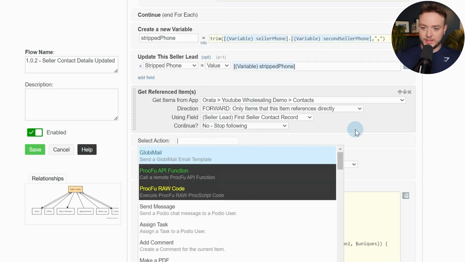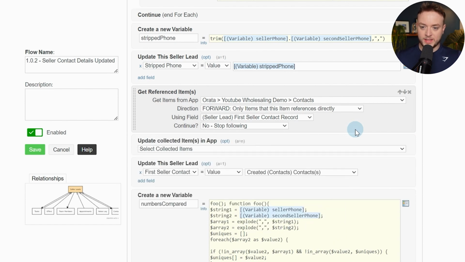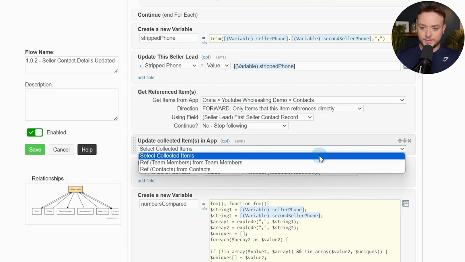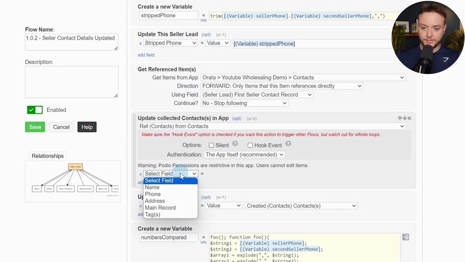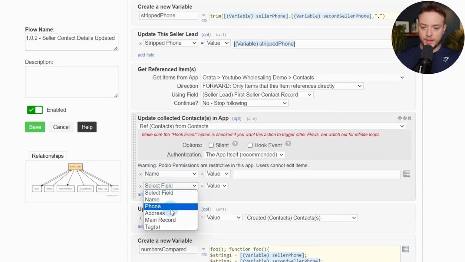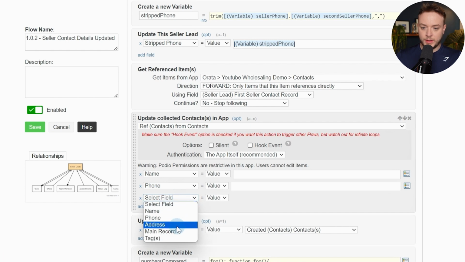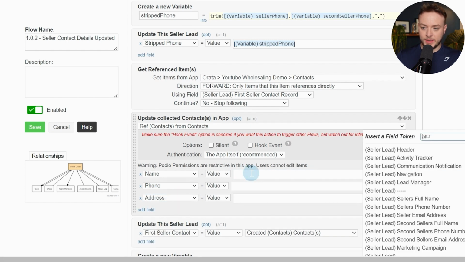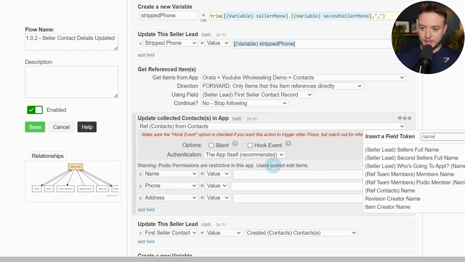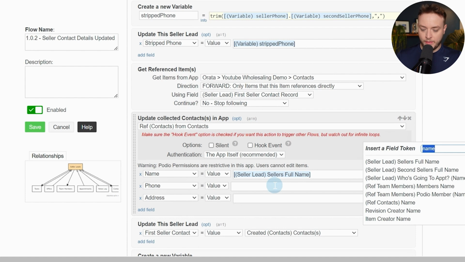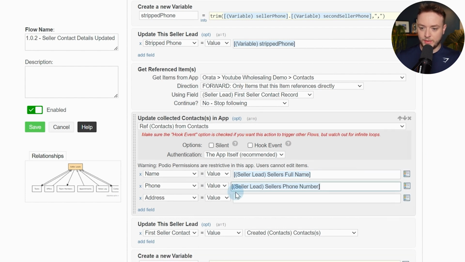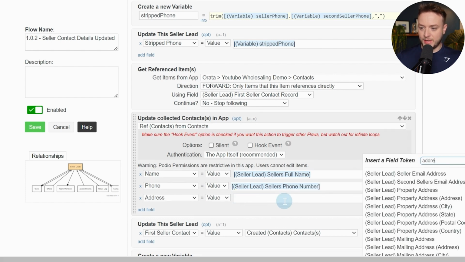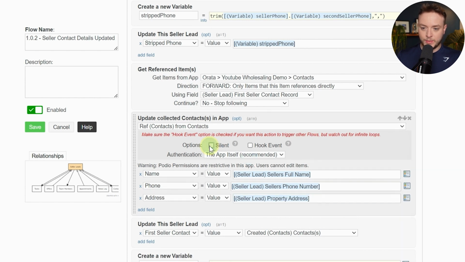We're going to remove this, and then instead we're just going to update the collected contacts' name, phone, address. So we're going to update the name here, which would be seller's full name. Phone is going to be seller's phone number, and address is going to be our property address. We'll mark it as silent, hook event, and remember to change our authentication.